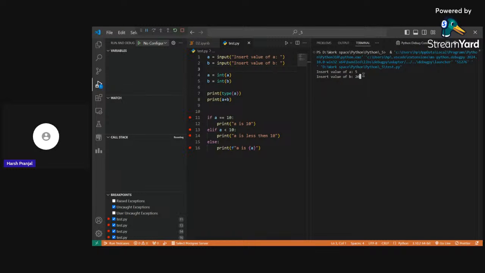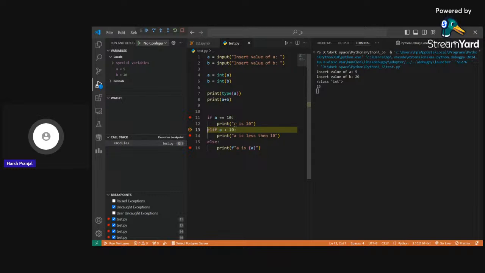After this, right now our code is at line number 11. The interpreter is right now standing at line number 11. It will check the condition if a is double equal to 10 or not. The value of a is 5, the value of b is 20. So this condition will be false.